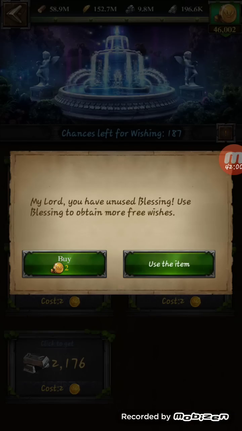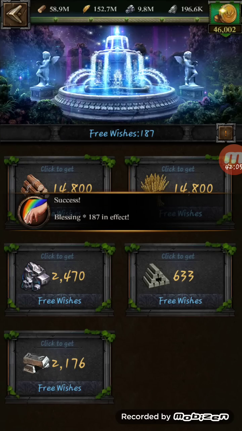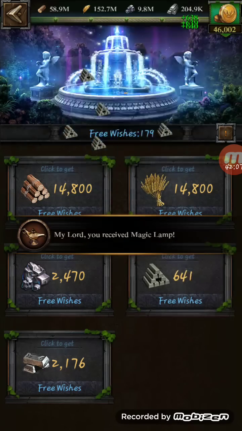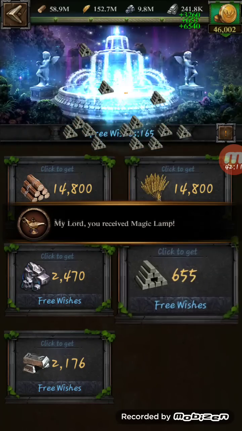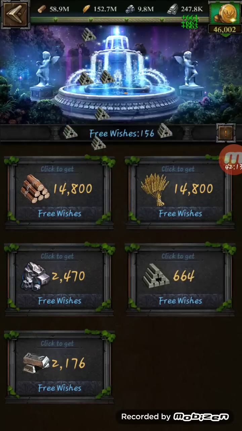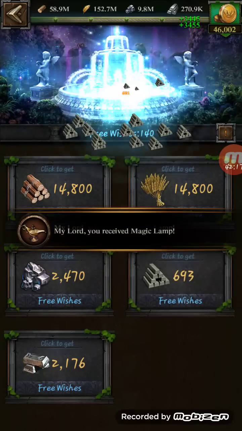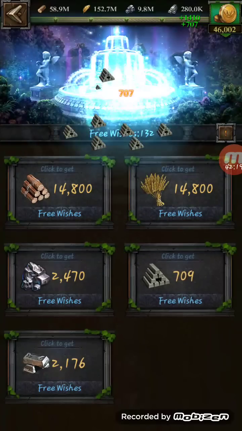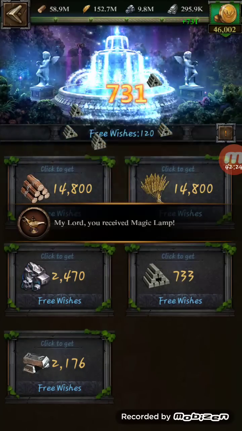He desperately needs mithril. Let's open up all this. All these magic lamps, they're helping. All that stuff is helping. Now just think, I haven't spent a dime so far. I'm getting all this stuff.